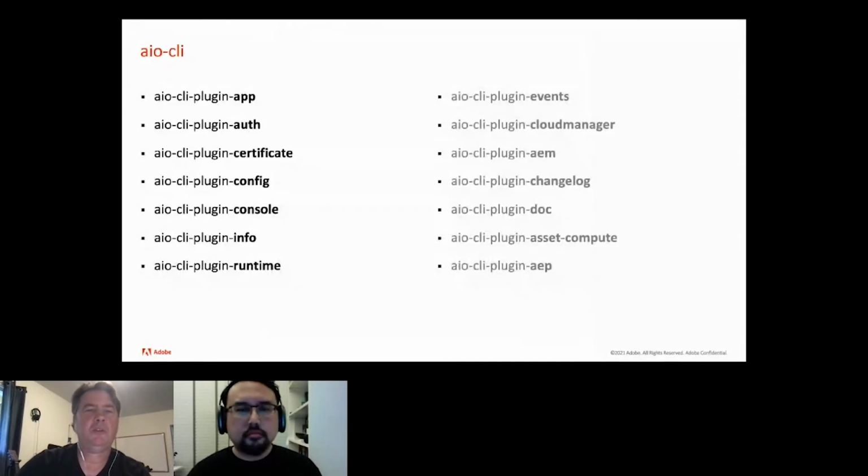So all of these map directly to GitHub repos. CLI plugin app is the one that has everything specific to deploying and building your applications. At the same time, there are other little helper ones that we have here, and some that have come from other teams in Adobe I/O and beyond. It is exciting to see that the ecosystem is spreading, and other teams are able to very quickly develop a plugin to the CLI and use the same interface as we do.